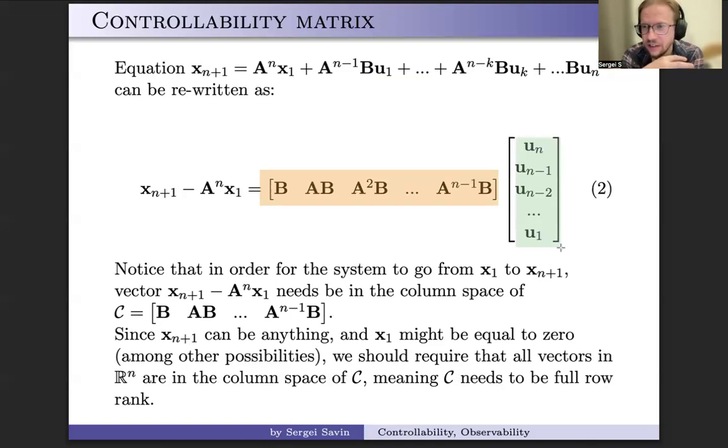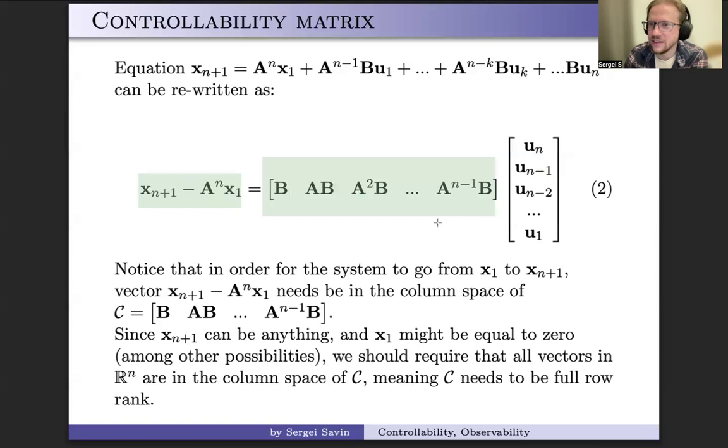Or if you're more familiar with terminology regarding fundamental subspaces, you can say: is the column space of this matrix n-dimensional? Regardless of what you like, range, column space, image, they should be n-dimensional. All right, three ways to talk about it. For us, it is sufficient. I think rank would probably be something that you studied in your linear algebra course. So it is sufficient to say that this matrix has n independent rows. So the row rank of the matrix is n, right? So that is the answer. That is the criteria. If we want any possible vector to be available here, the matrix here has to have n independent rows.